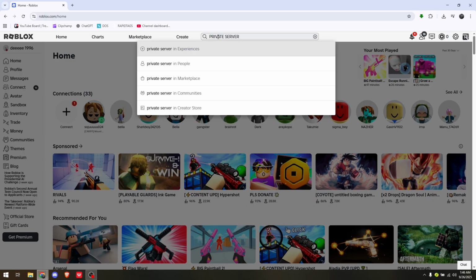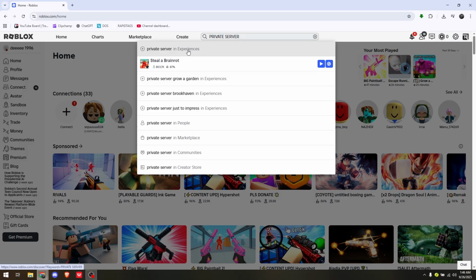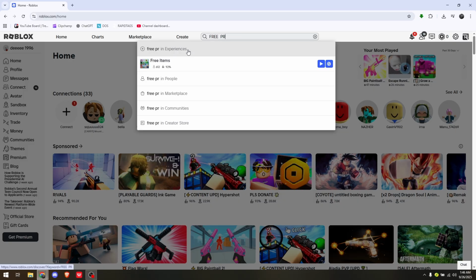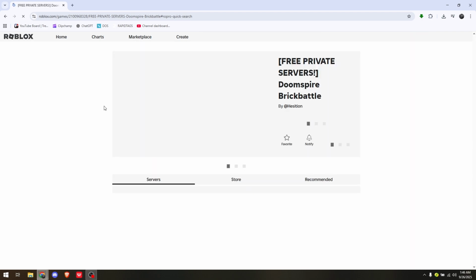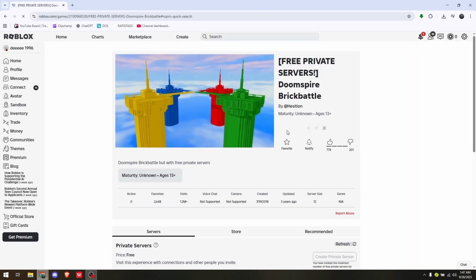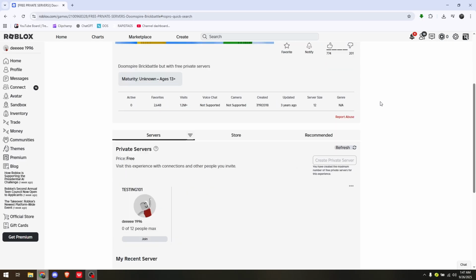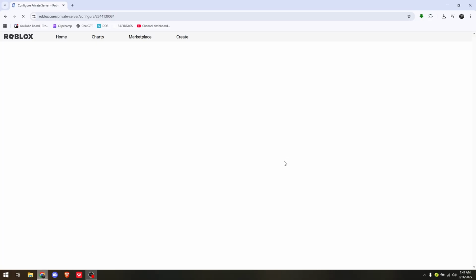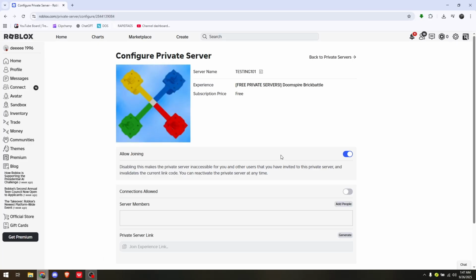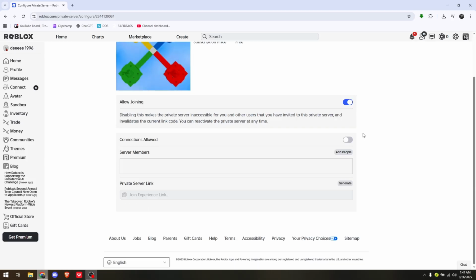So all I have to do, again, is go into your Roblox specific experience where you have created your private server, and then all you have to do from there is simply access configuration. So if this is your current experience, you just have to scroll down and simply click on the three dots, which will take you to more, and go into configure. And you will then be redirected to the creator settings of that current server.